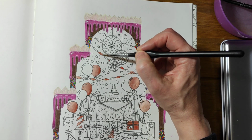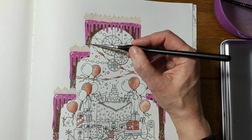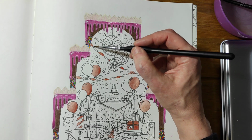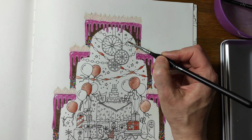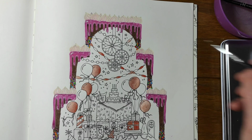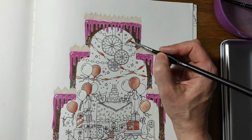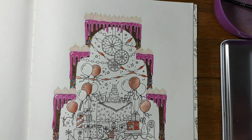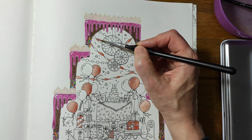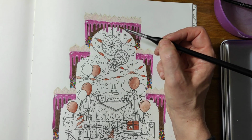So yeah. Oh, I'm not doing a very good job here of staying in the lines. Never mind. Hopefully whatever I decide to do with this background will sort that out. So yeah, that was nice last week to get a bit of money. I don't think my husband was very impressed with the fact that I bought more colouring stuff, but never mind. It's what I wanted. I've got a big wish list.